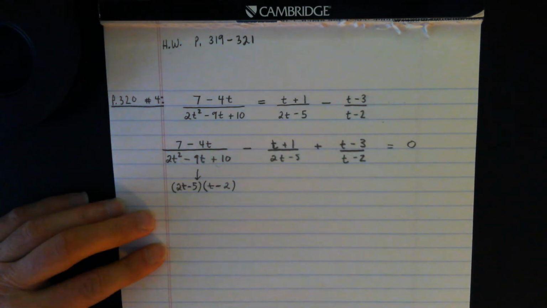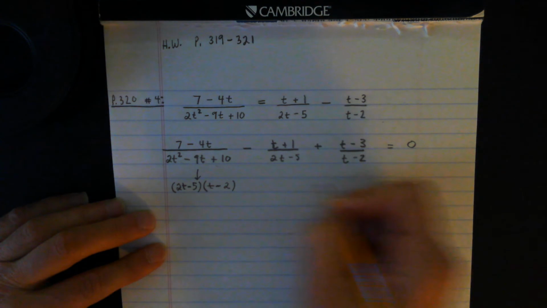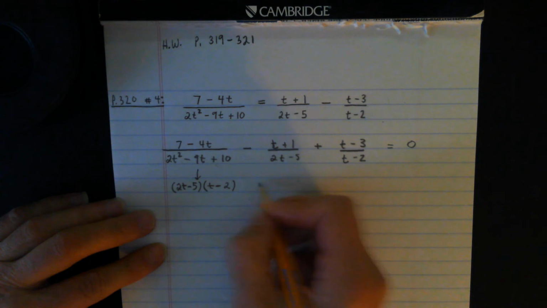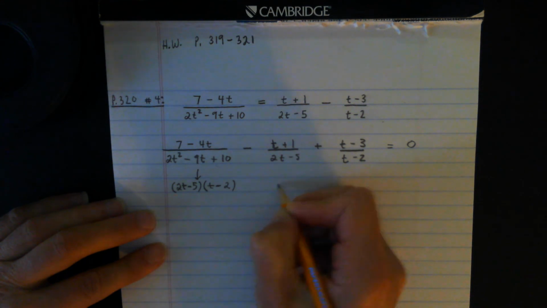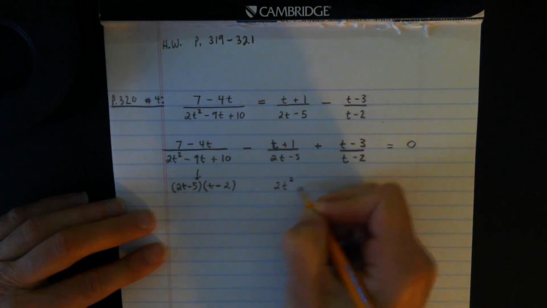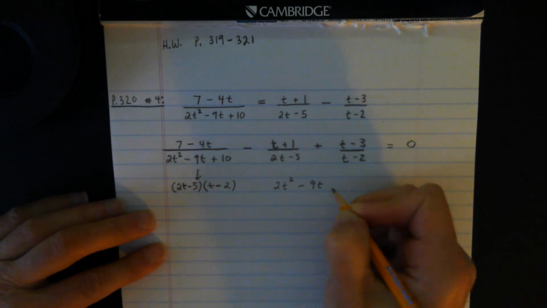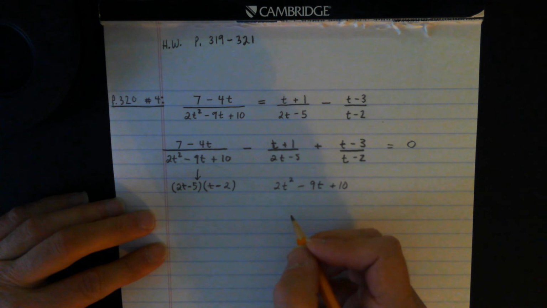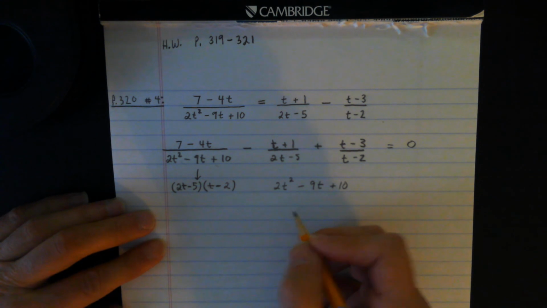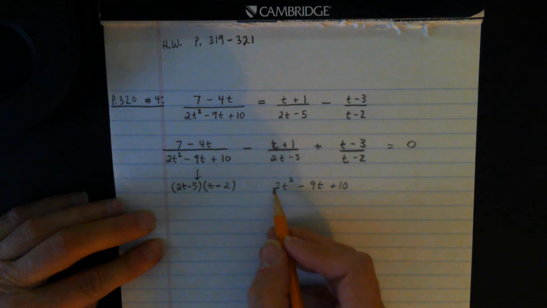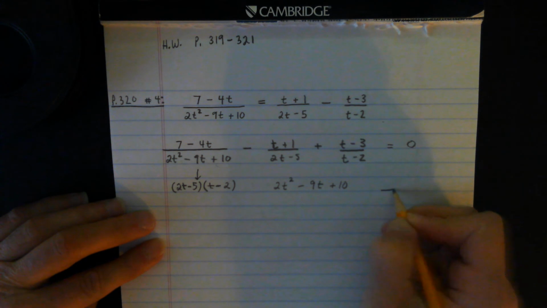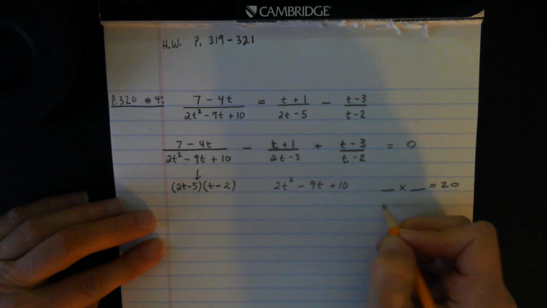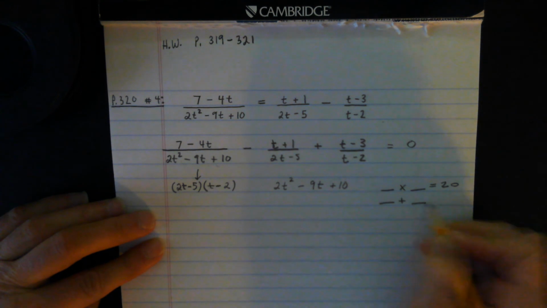I'm going to do the decomposition for you one more time here. So what do I have? I've got 2t squared minus 9t plus 10. We'll just do it over here. To be perfectly honest, I always do these by decomposition. Once you get good at it, it's really only 2 steps. Now I'm looking for something that multiplies to 2 times 10, which is 20, and it needs to add to minus 9.